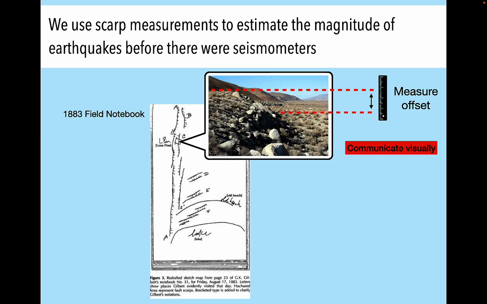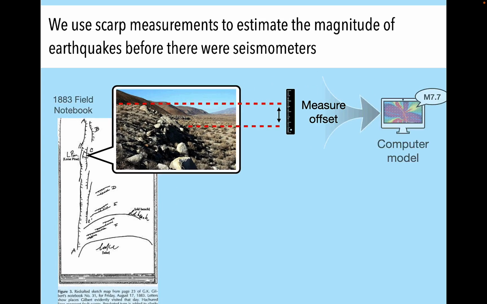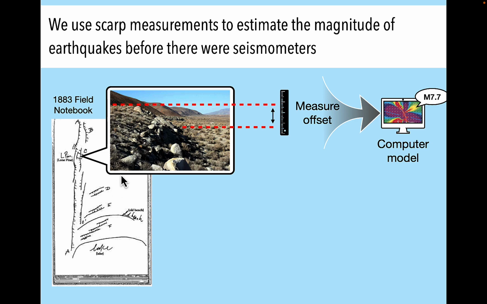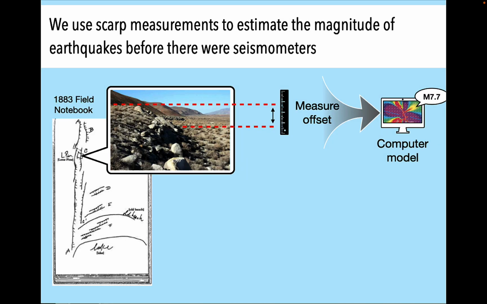And if we want to go really crazy, we can add even more information. It might be a little bit too much for one slide, but let me show you what I'm thinking of here. We can illustrate the entire process of how we get from the field all the way to the computer model. And we're using another visual element here, this little arrow right here. I like to think of this as kind of an input arrow. It shows everything on the left side being funneled into the stuff on the right side. And here we're saying that we're taking the offset as the input to a computer model, which tells us the magnitude is 7.7.